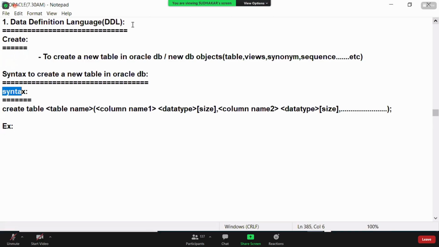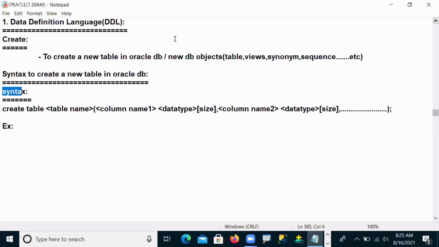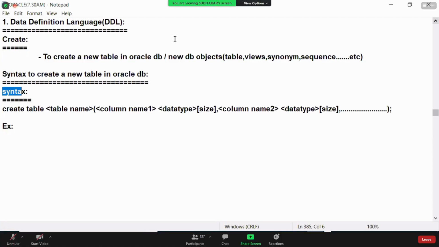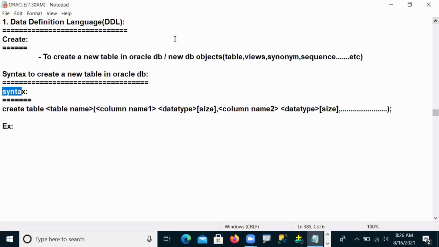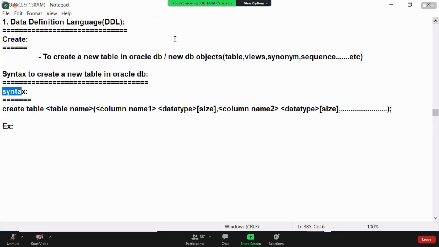Every syntax is a formula, and like this there are almost 150 formulas we have to work on, using them in our database operations. But some students ask, sir, 150 formulas, how can I remember? This kind of doubt comes out. The only solution is practicing. Every day, half an hour of practice, and automatically the formulas will be remembered. And when you work regularly on the same subject, automatically you will get confidence and knowledge on the subject.